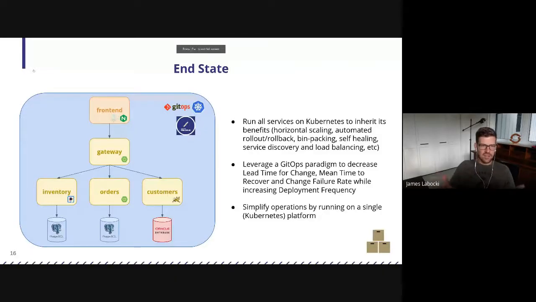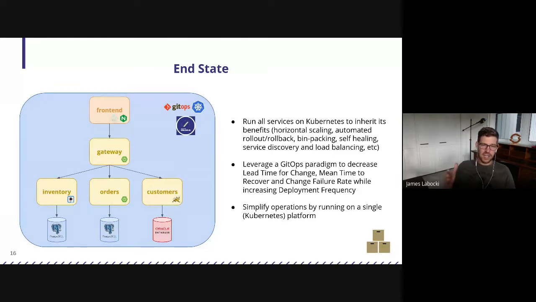Very cool. So just to wrap things up after that demo, this is the state we're in now. We have everything running on Kubernetes. We've been able to modernize all those pieces and get all the benefits of Kubernetes. So now we can use GitOps all the way down to our database VMs and through the rest of our services, leveraging this GitOps paradigm.